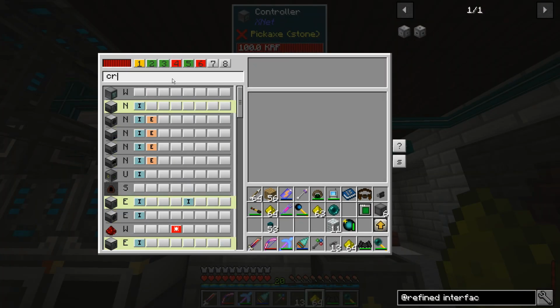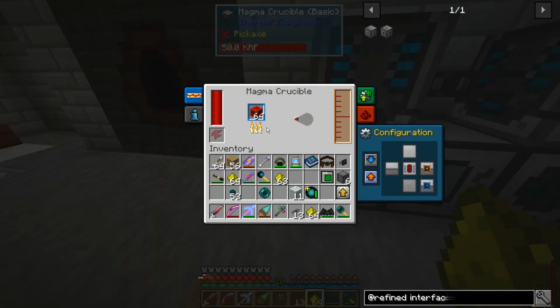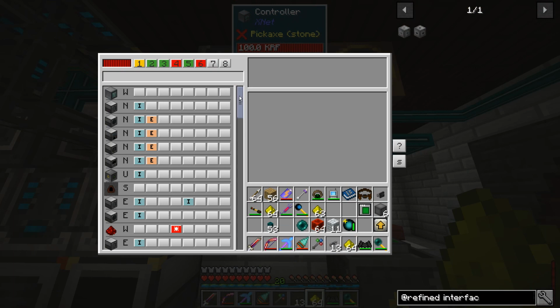Okay, why can I not type in here? Okay, to insert ender pearls. So we should see that it's inserting ender pearls. Hooray! Okay, there we go. I don't know why that took so long. Because it's not pulling by the stack. We'll definitely have to tell that to pull by the stack.